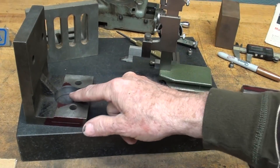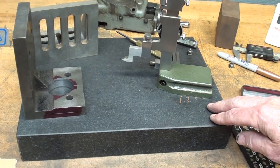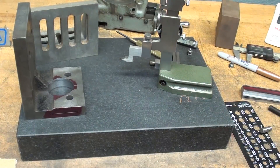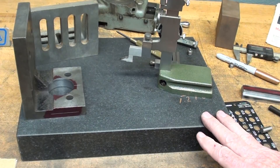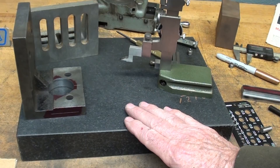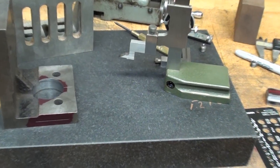Before I locate these holes, I'm going to digress just a little bit with one of my more minor rants, and that is that my critics — of which there is no shortage — often point out that I am banging on my surface plate. I don't directly hit it, but often I am center punching something like this, and they object to that. I like to work on this plate, it's a little bit too small, and I consider it disposable.